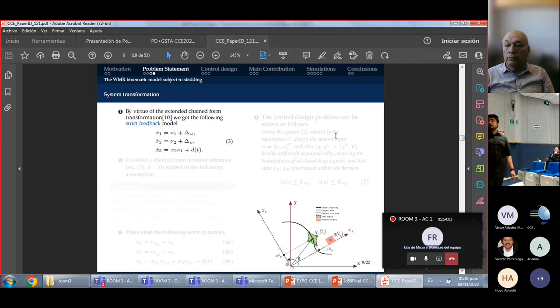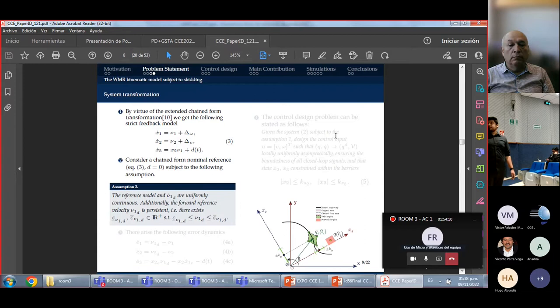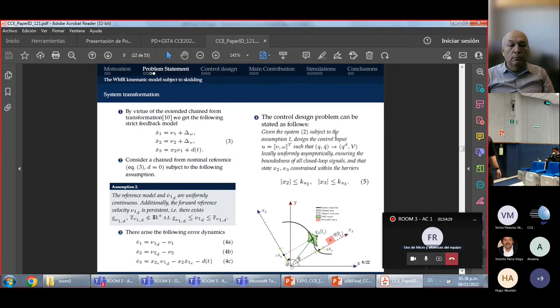All right, so the flow is quite direct. First, I introduce the extended changes transformation, which regards this positioning system as a predictive form. And assuming a change form nominal reference subject to this uniform continuous nominal reference with a bounded or important continuous experiencing acceleration, we get the following error dynamics. Or of course, or when to define or projecting to define the control input to guarantee the tracking of a required reference and to establish the strict boundary of the system. Again, by different tracks, but the important thing here is the geometry of this problem. These six stable points arise as a sort of tunnel along the trajectory that helps us to deal with the magnitude disturbances.